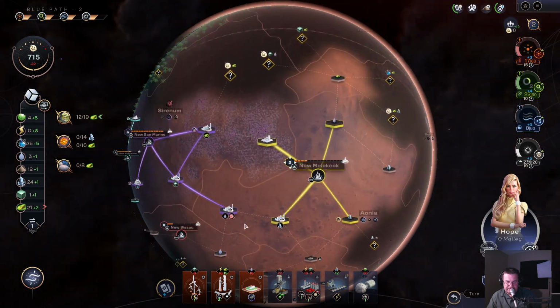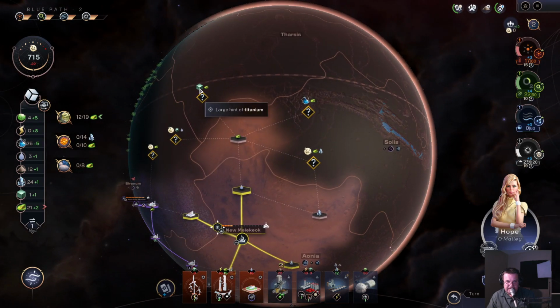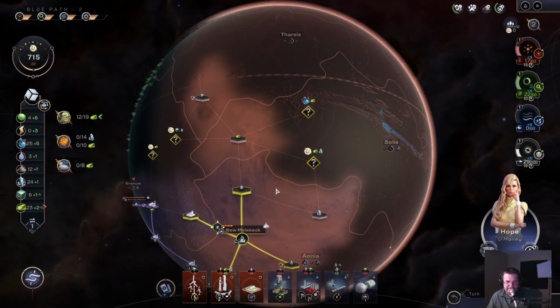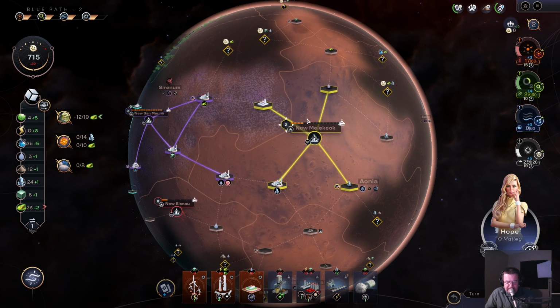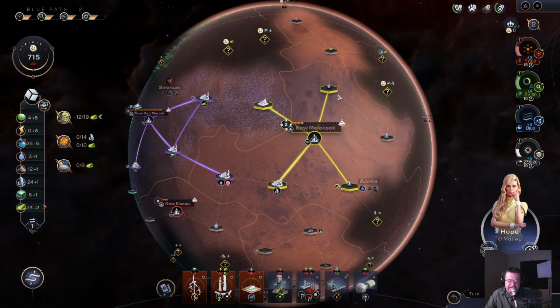We need to send out some science. So the titanium, as always, would be excellent. 5 titanium, 2 tritium. Good. Good. Now, does that mean we can build the silicate? No, we need energy and probably need energy. Yep.